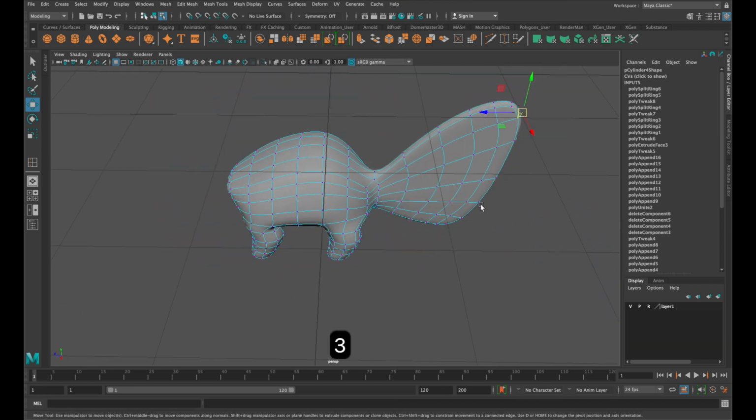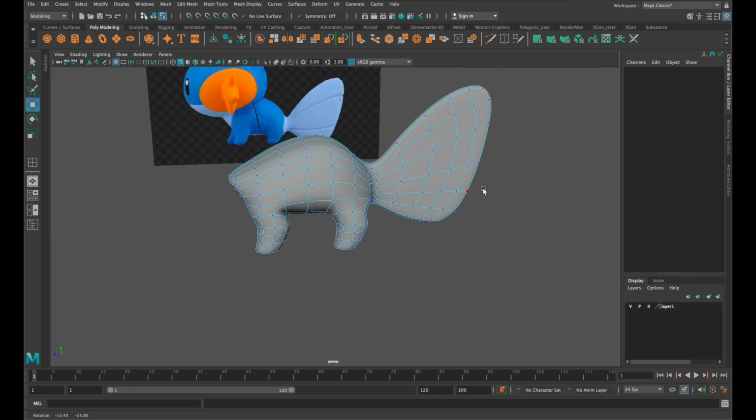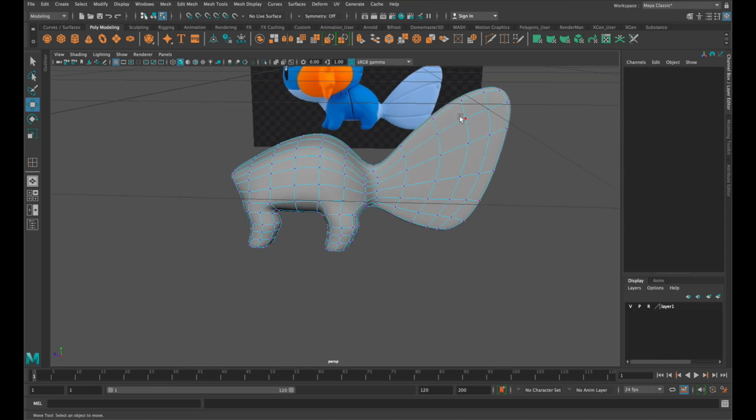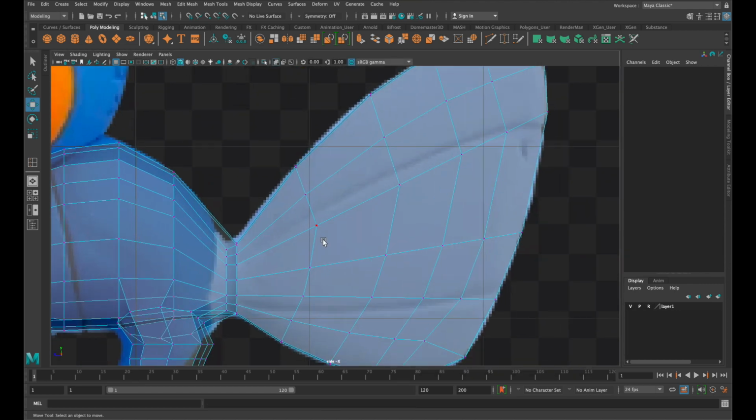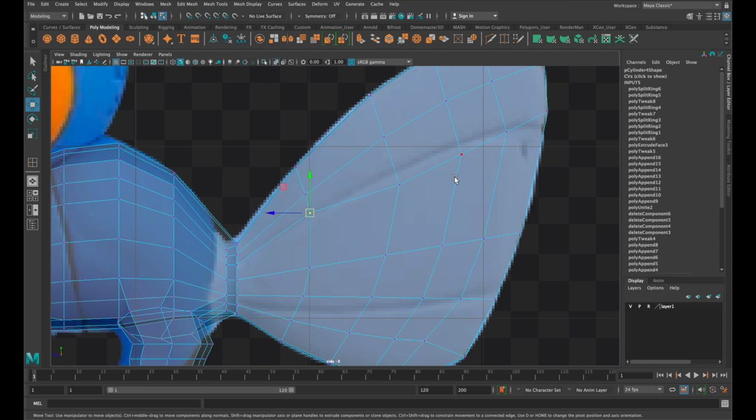If I just smooth this out, that looks pretty good. If we wanted to get very detailed to get these edges, we could also do that, which I will show you, but it's not usually necessary. To do that, what I'll do is have this series of vertices, or this edge right here, try to line up as best as we can with that edge. So I'm just going to go in like that, like that.